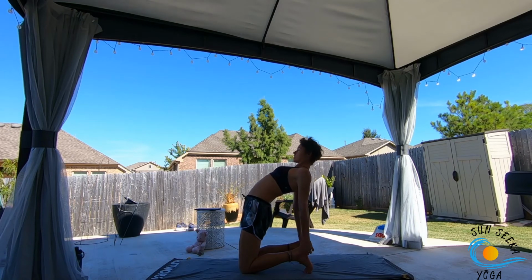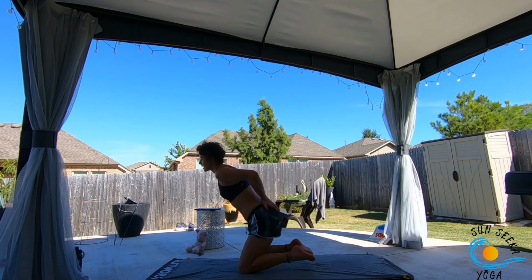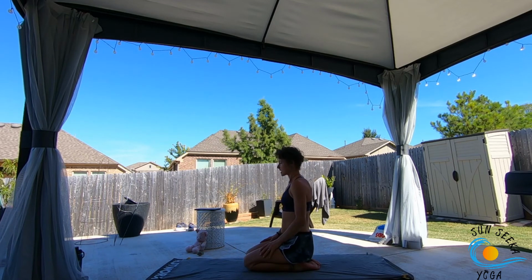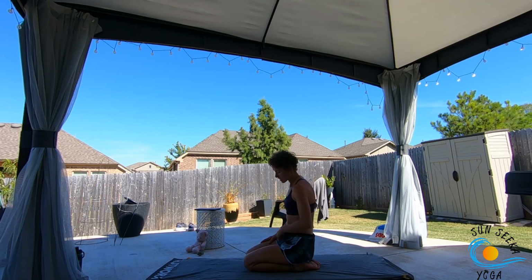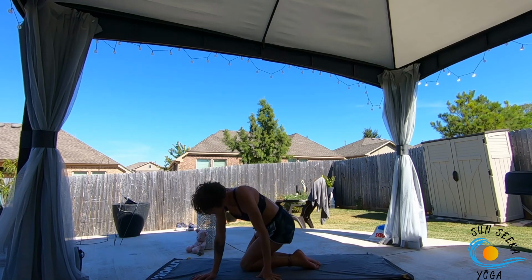Tuck the chin into the chest, put it in reverse, and then come back to sit on the heels, Vajrasana. Take a nice deep inhale, and a nice deep exhale. Before we make our way down onto our backs, we're going to take frog pose.